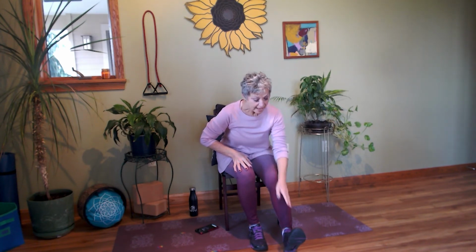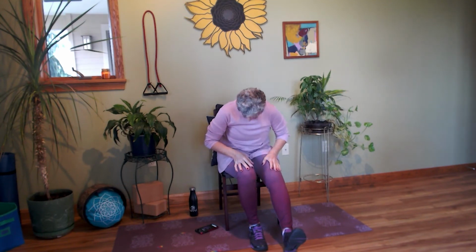Relax into your chair. Extend your one leg out, bring your toe to the ceiling. Now stack your body up and lean or hinge forward, just looking past your toe. Then tuck your chin to your chest. Stack your vertebrae up. Bring that leg back.